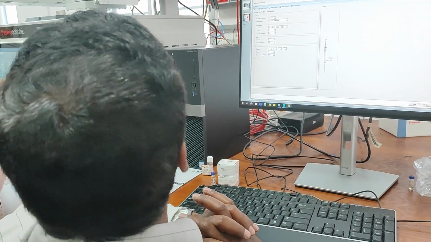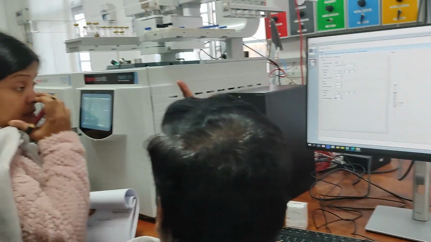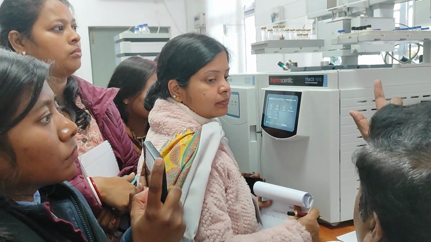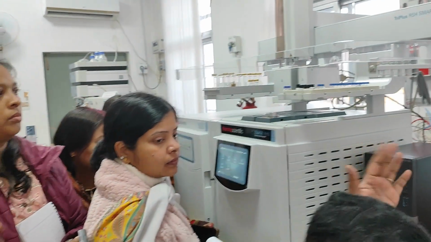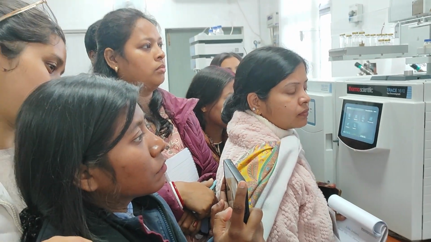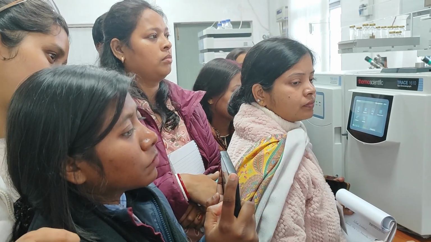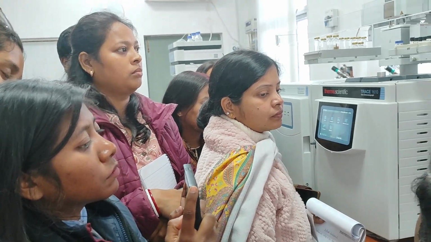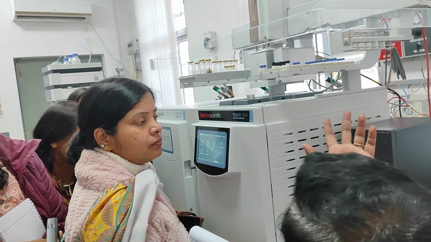So what are the solvents that you use? Generally, one will be your diluent, the sample preparation diluent, which you can use. The other one, polar, non-polar, mixing also you can use. It depends on what type of matrix you are using, and whether it is completely removed or not properly soluble, in which case it is to be used again.